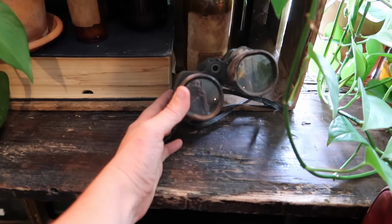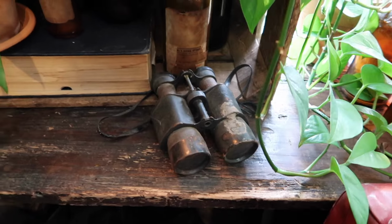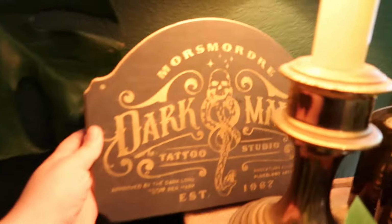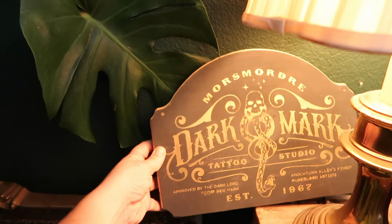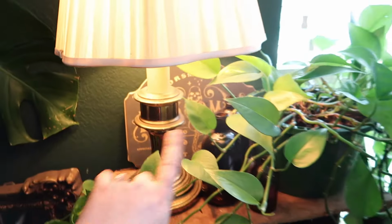And then I have this pair of binoculars that had a wasp's nest on it from our garage. So that's fantastic, love that for us. I didn't prominently display this one this year. I still love this piece. It's a DIY I did, what, 2 years ago? I think it's awesome. So I want to find a new spot for it, but I kind of just chucked it back here right before everyone got here.